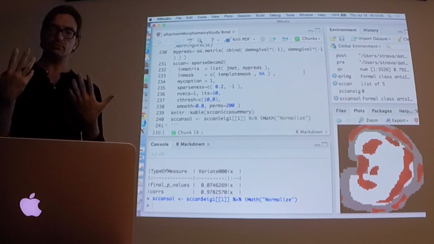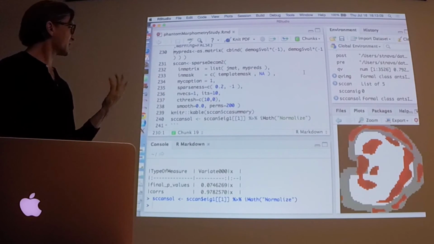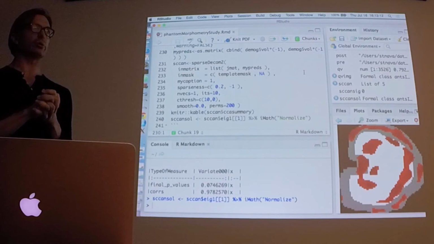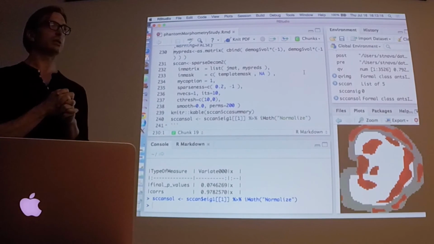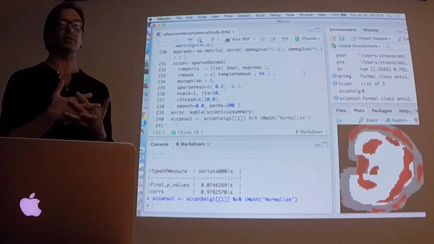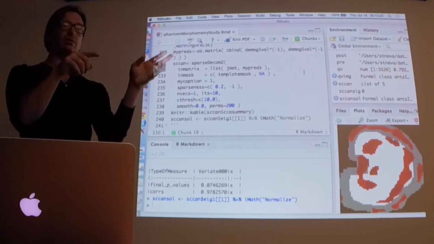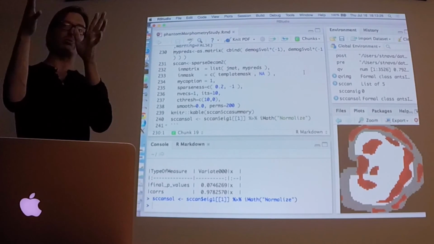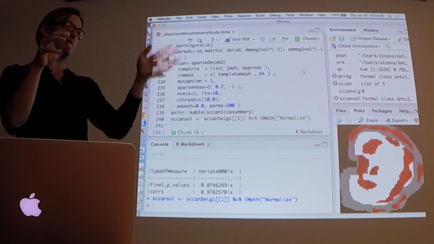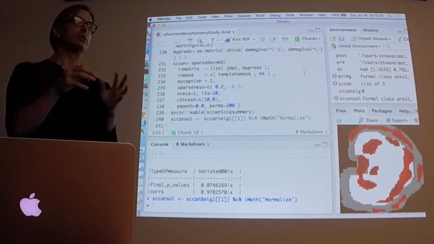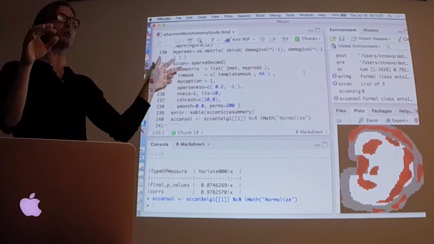And if you know about CCA, CCA is canonical correlation analysis. In fact, it's a generalization of regression, in the sense that if y is my outcome and x is my predictor, normally in regression x is a matrix and y is just a vector. But in CCA, y is also a matrix. So now x is predicting y, but symmetrically y is predicting x.